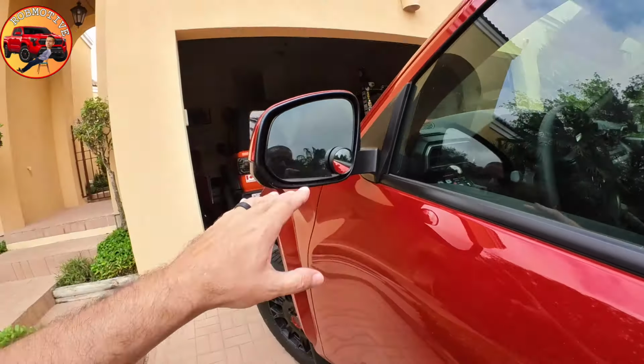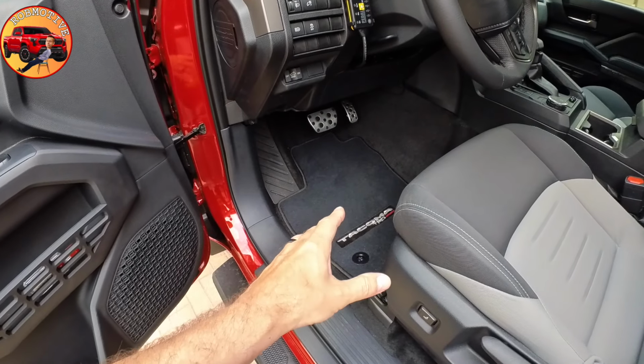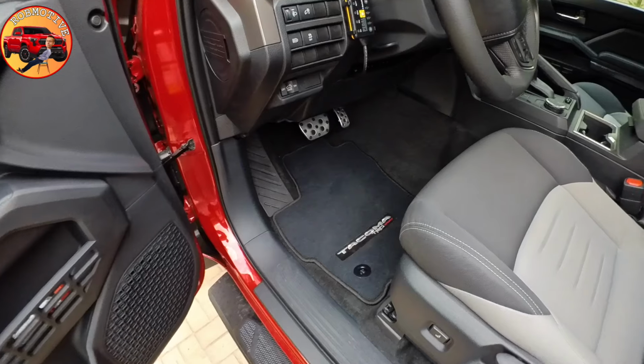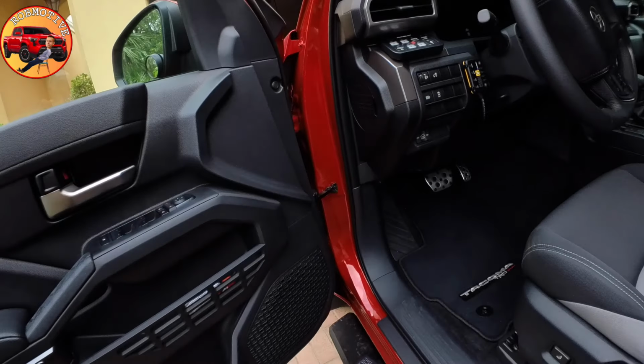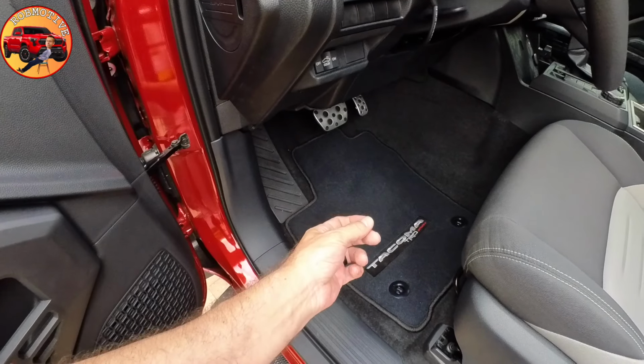It's very simple. Looking on the inside, one thing I do want to do, or am going to do, is replace the floor mats. These are the cloth floor mats. Why a manufacturer of any truck puts cloth floor mats in, I'll never know. They don't last long, and mine are already starting to wear. You probably can't see it now, but some of the cloth is actually starting to fray.